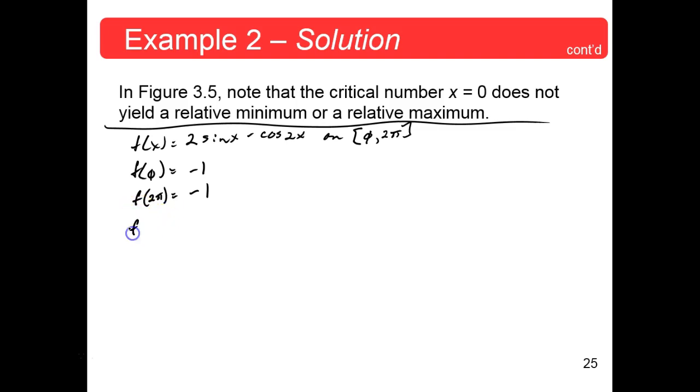Take a derivative. f prime of x is equal to 2 times the cosine of x minus what? It'd be positive. Okay, it's going to have a sine of 2x, but it'll have 2 of them, so it's going to be 2 sine of 2x. Everybody see that? Chain rule on the last part. That's where you get the 2 from. Okay?